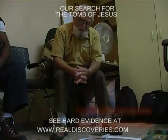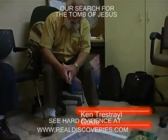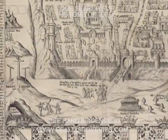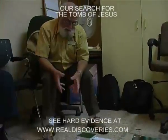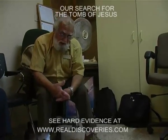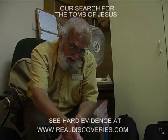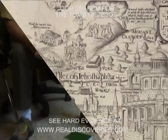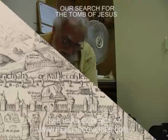Well, this is a fascinating map. Obviously, it's the first time I've ever seen it. The salient point that is important is way up at the top is the Mount of Olives. And when the New Testament speaks of a garden, it speaks of either a citrus grove or an olive grove, and that's an olive grove. And the Mount of Olives will bring you right down through to Gethsemane. And we know that the Lord was in Gethsemane prior to his final trial, and then he would have been led out of the city.